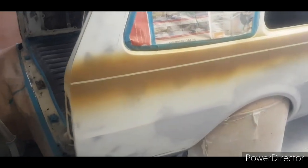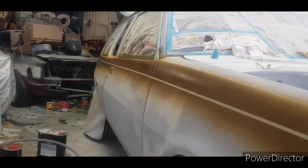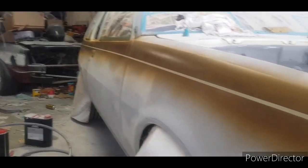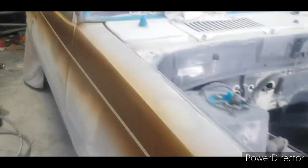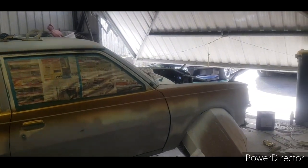That actually didn't take that long. So what I've done is laid my first line down, and once you've got it straight enough, you can run your hand along it. What you normally do is lay it down at one end, and then look down the side to be sure it's in shape. Now, because the windows actually go up, it will look like it's not straight, but it is. So if I go from back here, you can see the line is pretty straight.